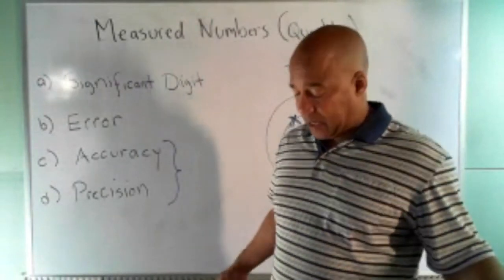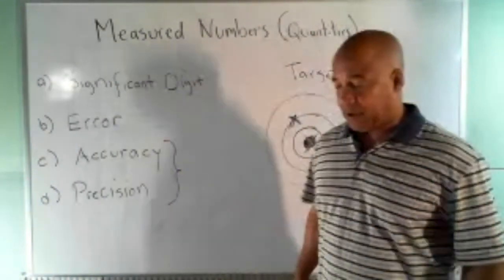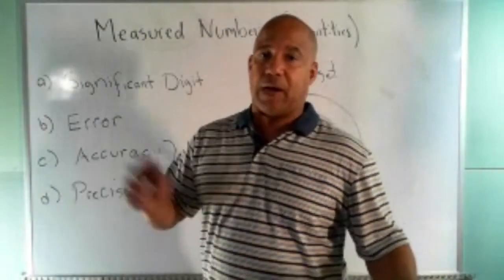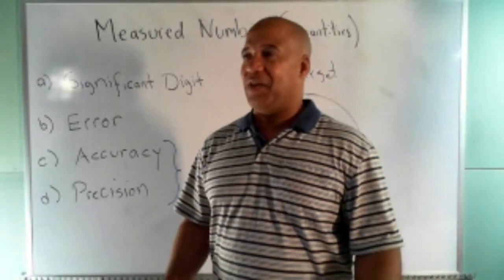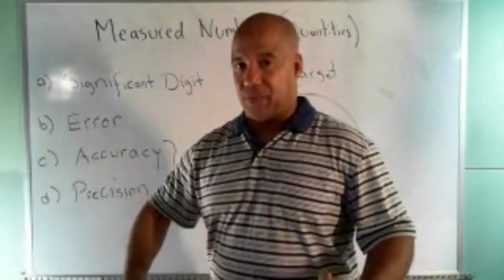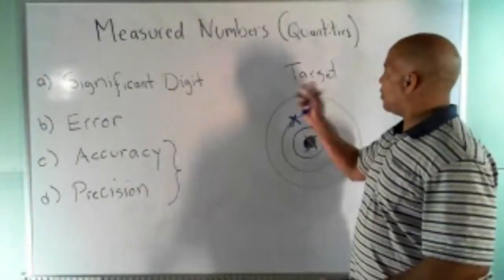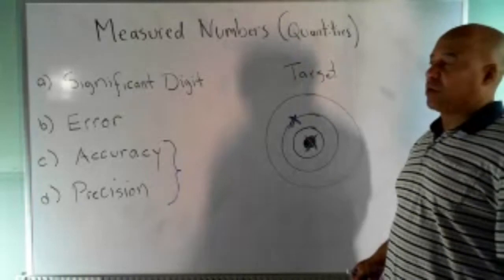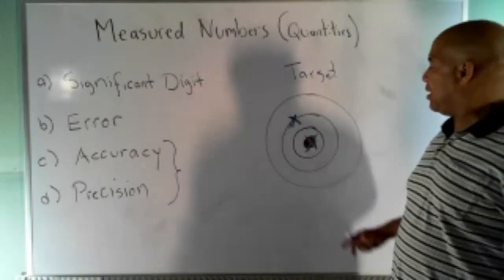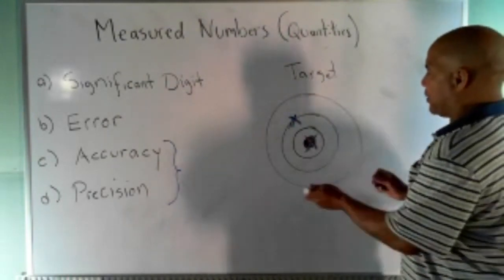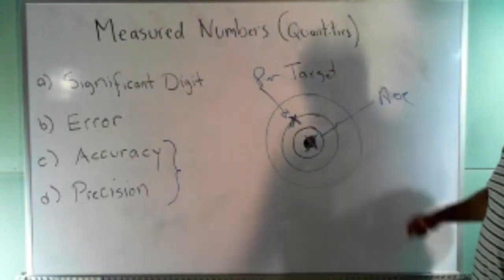I get on it and I weigh 210 pounds. I get off, get back on, it's 210 pounds, no matter how many times. It's still 210, but that's not my actual weight. I might be 195. This repeatability is what I mean by precision. Accuracy is how close to the actual value I get. One way to demonstrate that is with this dart board. If I ask about that on a quiz, just draw this picture, and say precise for that one and accurate for that one. Then I would know what you're saying.